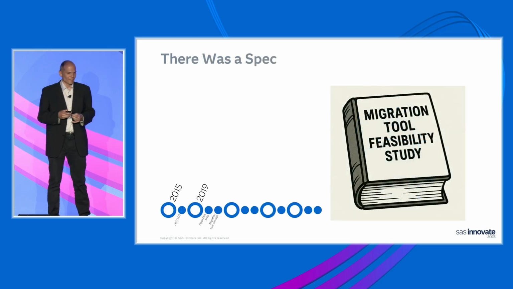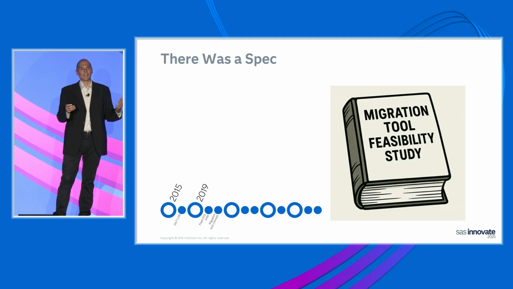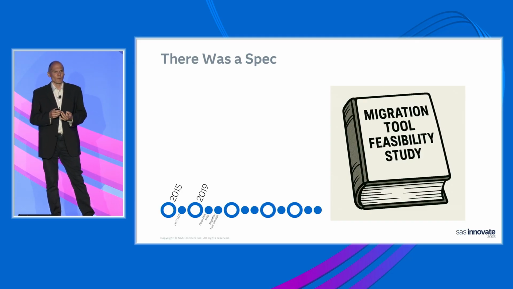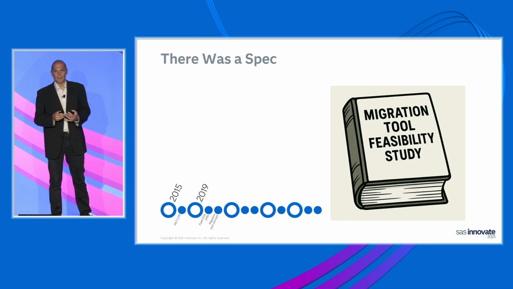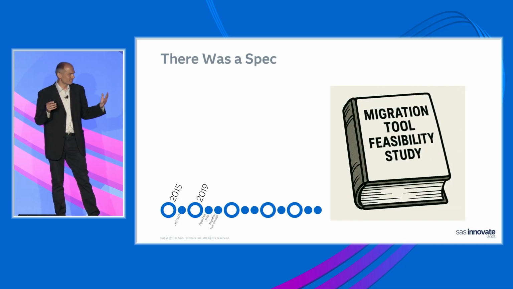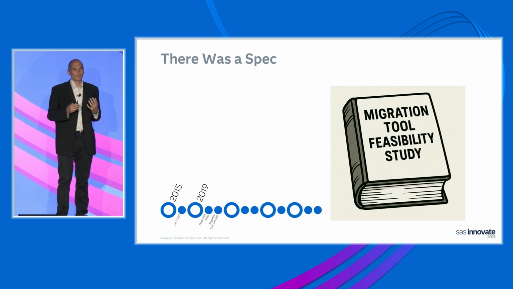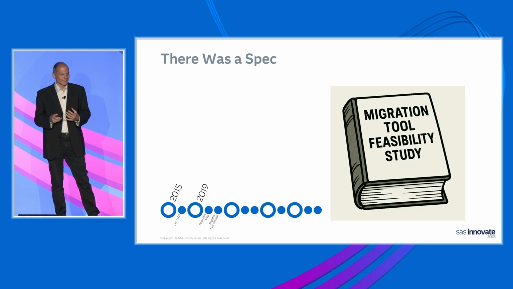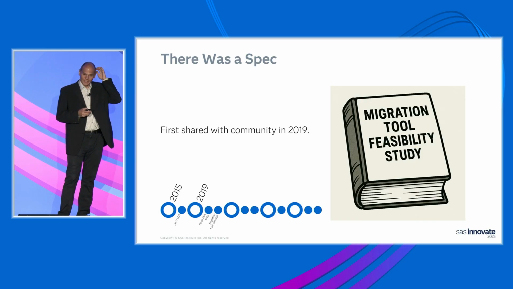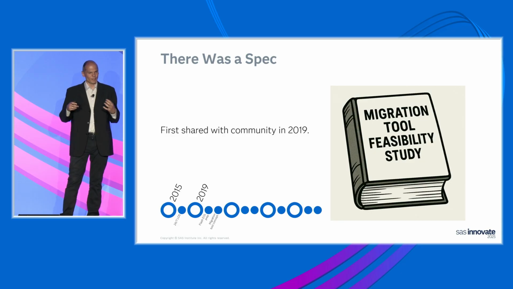And it also came with a thick recipe book, a feasibility study. Why? Because we wanted to get confirmation from the Intelligent Decisioning dev team that our idea wasn't complete nonsense. And well, yeah, a long and boring documentation in IT makes everything look more legit. And it also helps us to share the idea with the community. So I had to analyze the differences between the two systems thoroughly and document a solution for every one of them.